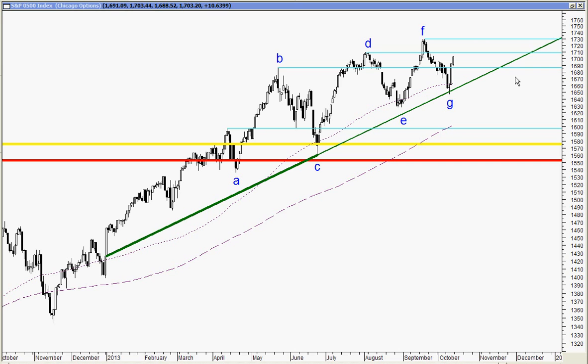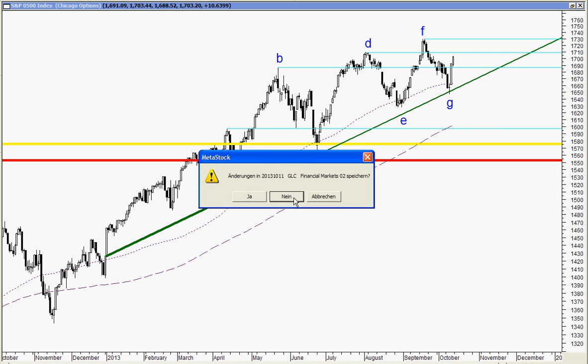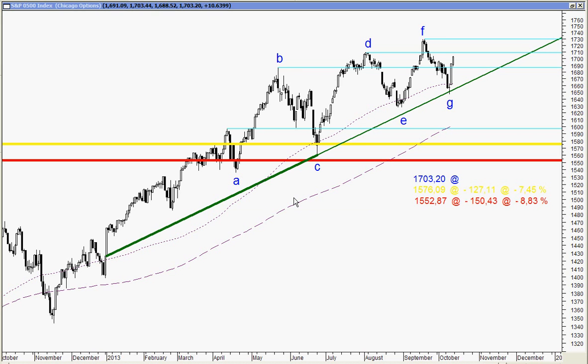Maybe in December, here or here, if we break down this upside trend, I would not buy at once, maybe wait a little bit and then buy S&P shares once again, or even the index or the future, however you want. Yeah, the question is, of course, how to trade, how to make money. We closed on the weekend at 1703.20. I would create a stop even at least at 1552.